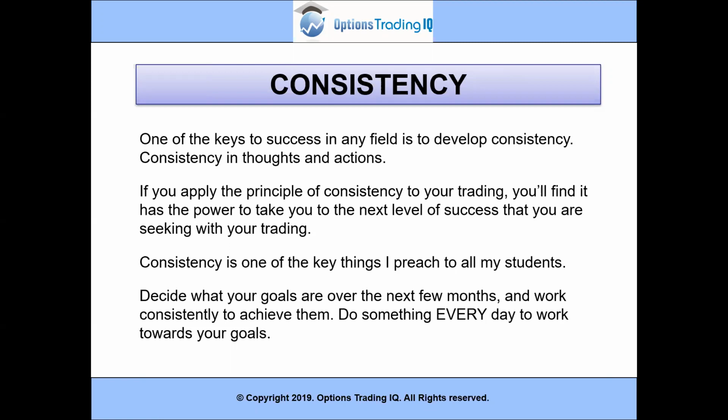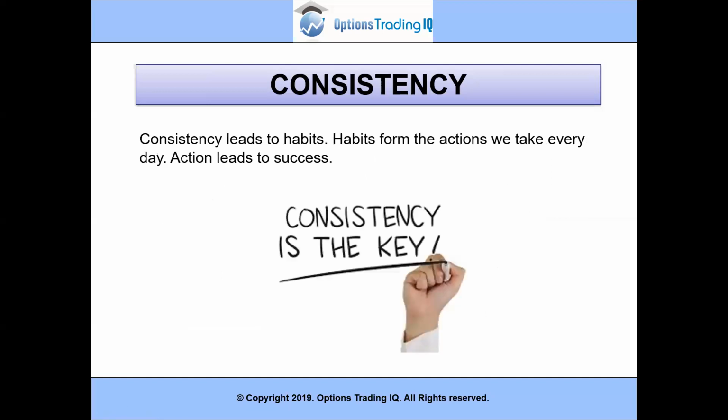One thing I'd hate to see is you guys are all motivated, you're all keen to get into options trading. You start doing it, and then a month or two goes by, you get busy with work, or the kids get sick, or whatever, and you drop off and lose motivation, and then you get back into it. You've got to be really consistent. Try and set aside time each week to work on your trading, review your trades, work on your trading plans, and just be really consistent about it. Consistency leads to habits. Habits form the actions we take every day, and action leads to success.